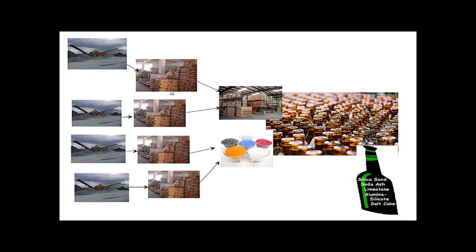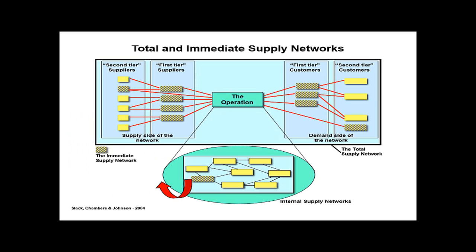So you can start to see the expansion of the supply chain, and what we end up with is something that looks like a supply network, because as you move away from the center, things expand in terms of the number of suppliers, the number of businesses that are involved in that supply network. So people talk about the supply side and the demand side, same as they talk about upstream and downstream.